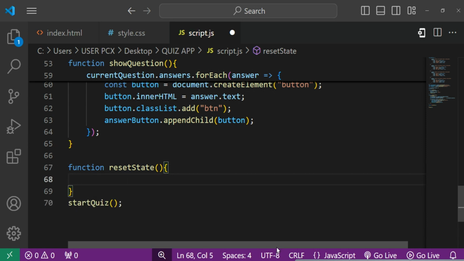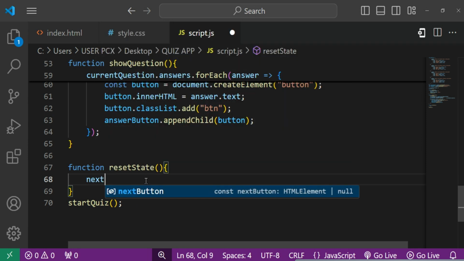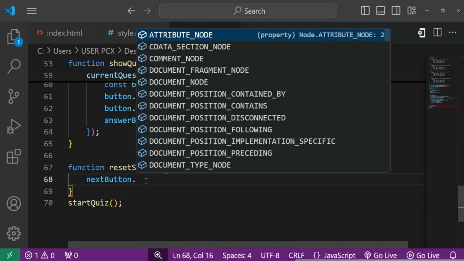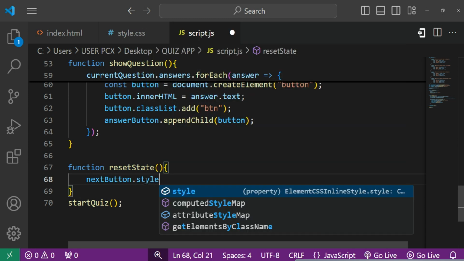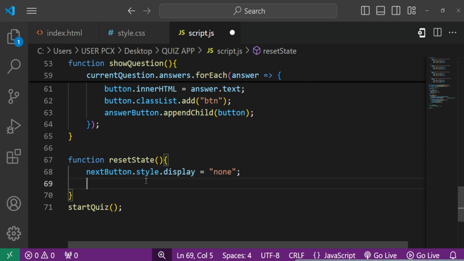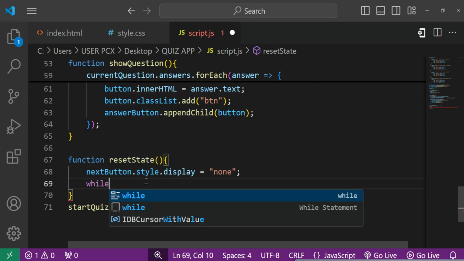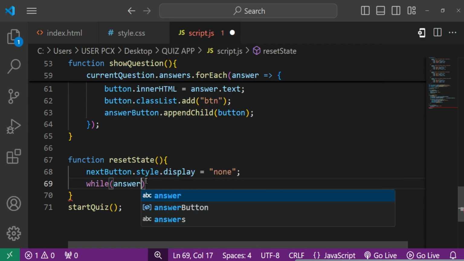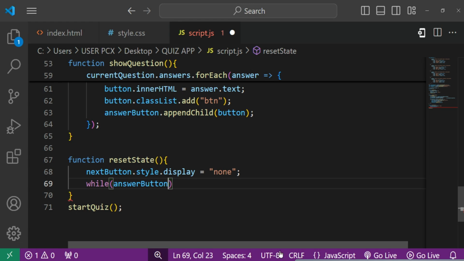Inside this place we'll write this: nextButton dot style dot display equals none, while answerButton, while answerButtons.